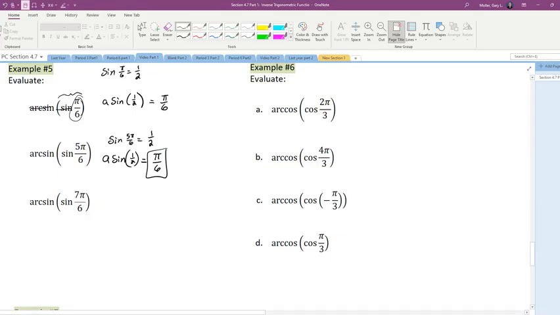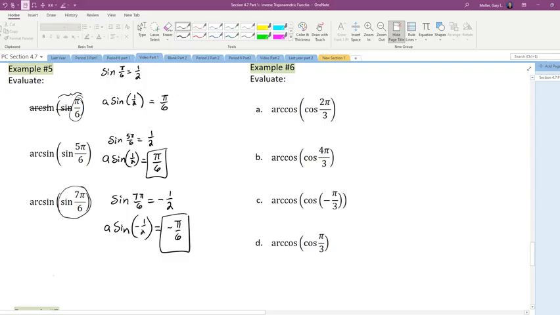What is the arcsine of the sine of 7 pi over 6? So we know that the sine of 7 pi over 6 is -1/2. We're over there in quadrant 3. So now when I ask you for the arcsine of -1/2, now I'm asking you to undo what we just did. However, 7 pi over 6 is out of our range. What angle is in range that also has a sine of -1/2? That would be -pi over 6.